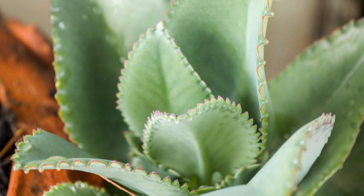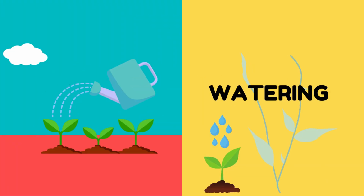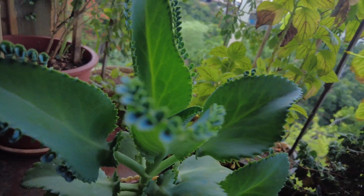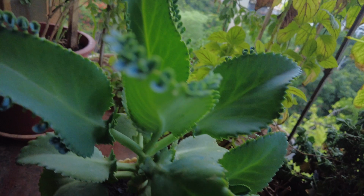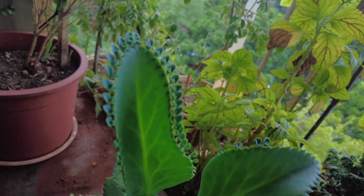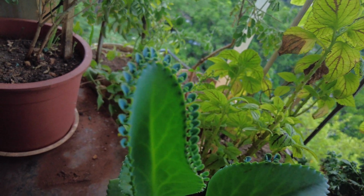Now, about watering. Like most succulents, the Mother of Thousands prefers to be on the drier side. Water it thoroughly, but make sure the soil dries out completely between watering. Overwatering can lead to root rot, which we definitely want to avoid. Here are some more detailed watering tips to ensure your plant thrives.